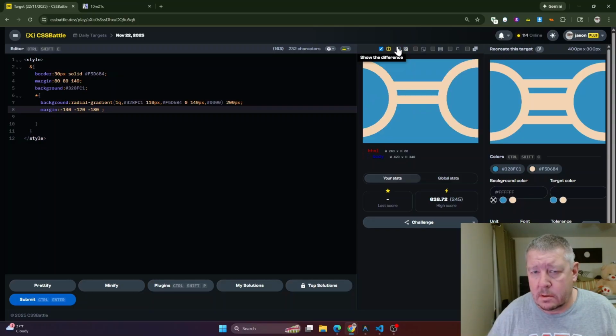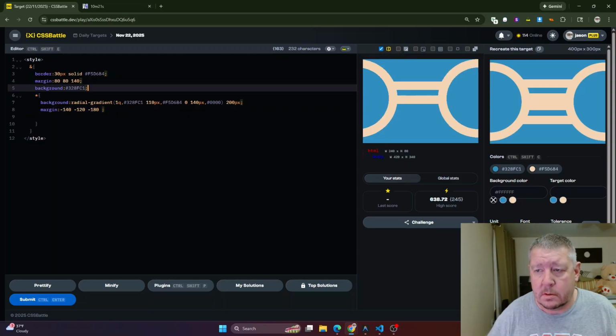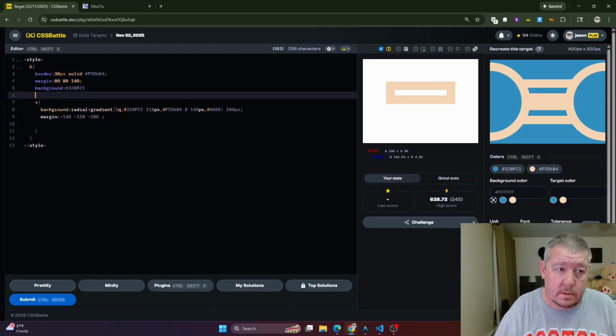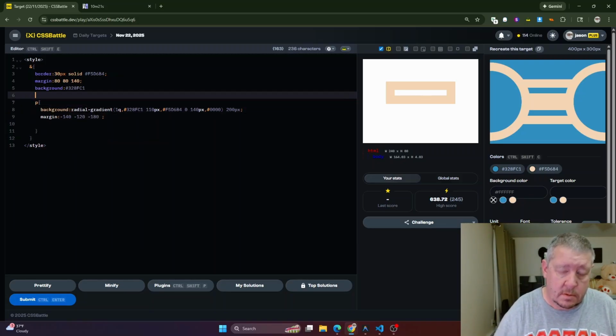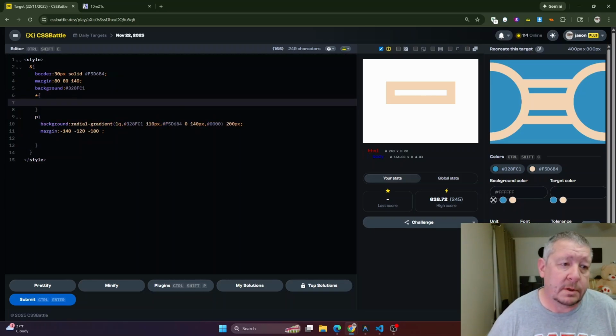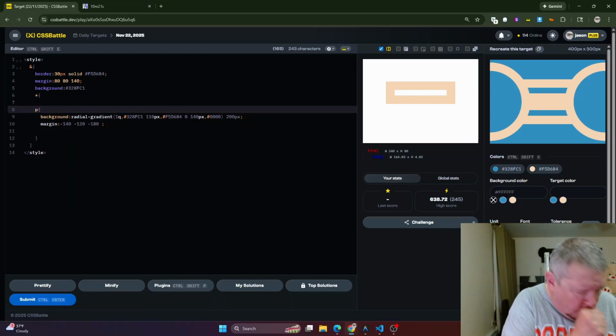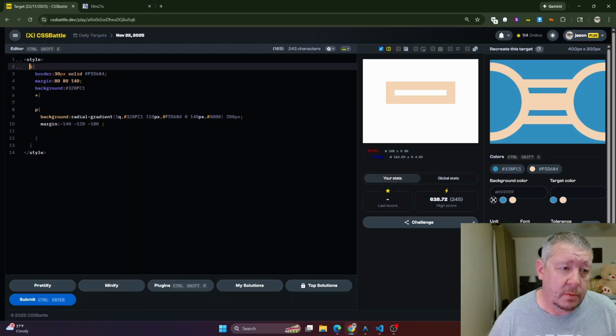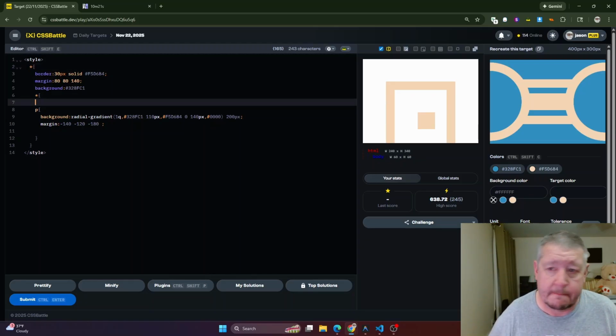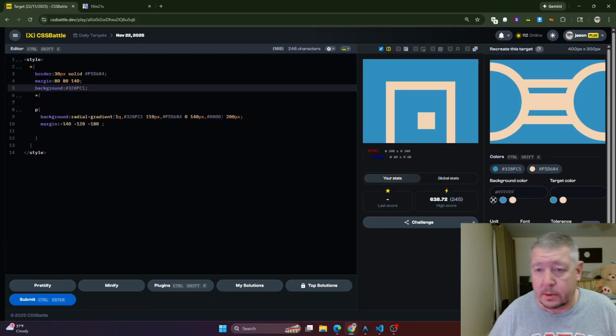That's okay. Making that a paragraph tag, changing the body to have a border again. All right, I've broken something. That's what I've broken.